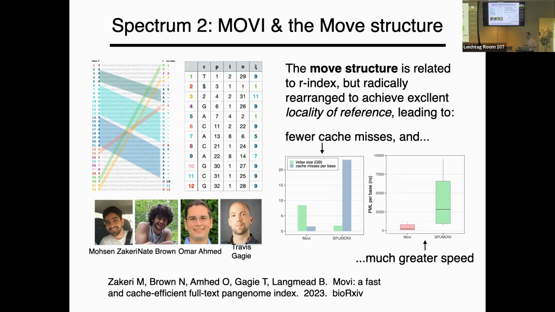But they did something else too, which is that they radically reorganized the structure to have excellent what computer scientists like to call locality of reference, which is to say it was very predictable where you were going to touch the data structure in every iteration, not across iterations, but within iterations. And that meant that compared to competing data structures, the number of times you would have to wait for main memory to deliver the next bit of memory that you wanted to access was greatly reduced. In other words, we had fewer cache misses.